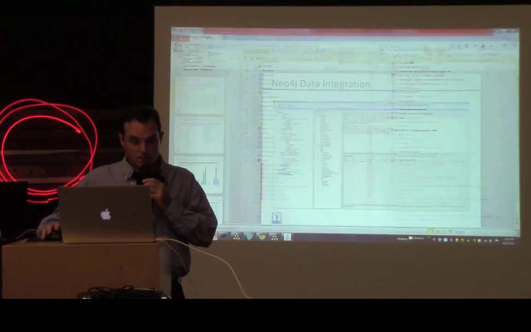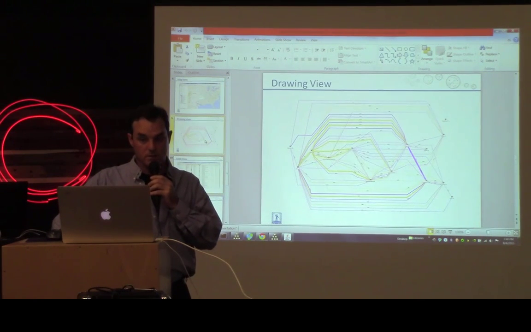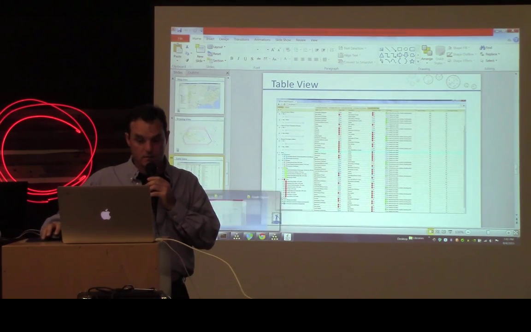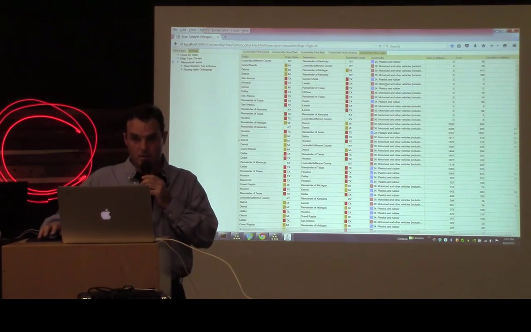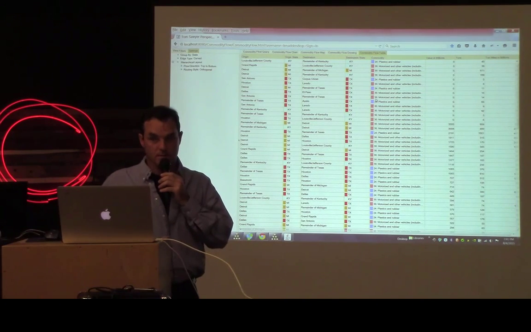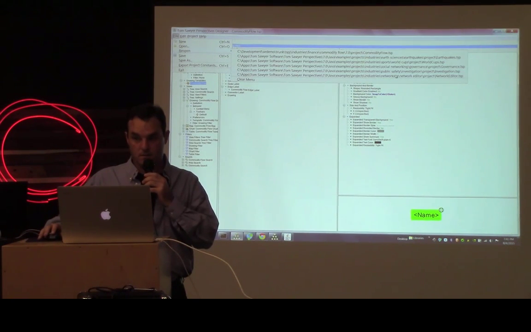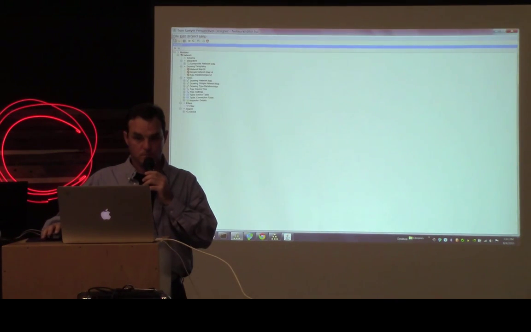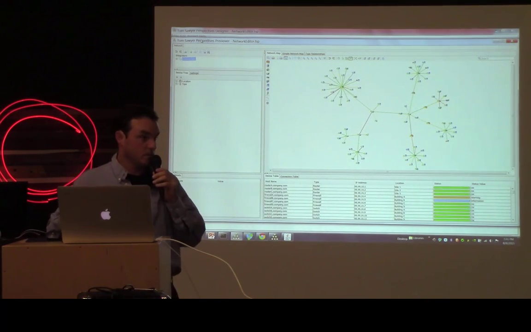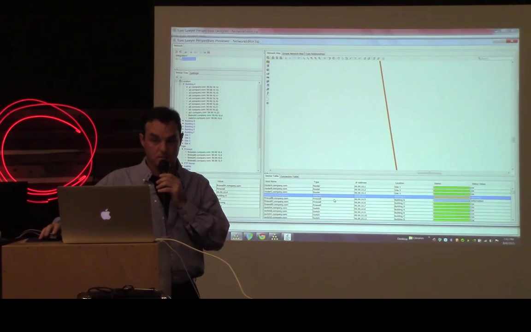Okay. So getting back to my, I'll just go over this really quick. I just went over the bar charts, the map view, the hierarchical layout drawing. The table view, I didn't actually show you. The table view is kind of cool. The table view is very easy to generate: it just points at the model and everything comes up as a tab. I can show you a quick example. Since I can switch to another editor, I can run it in the desktop if I want. This whole app right here was completely generated. It's a Swing app in this case, but in another case, we've been syncing it as a web app. And the tables are fully integrated with the drawing model as well.